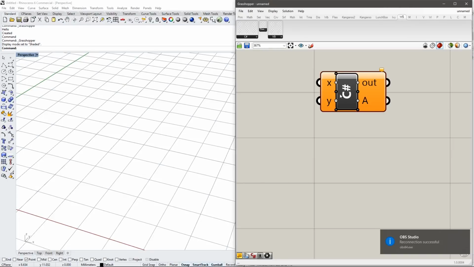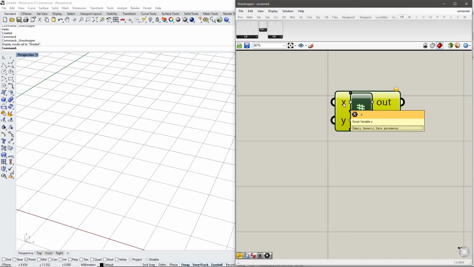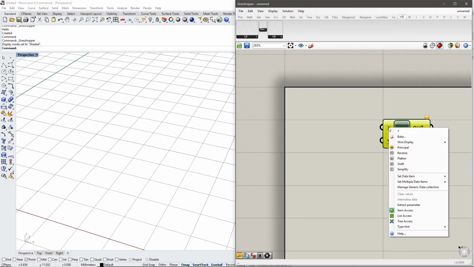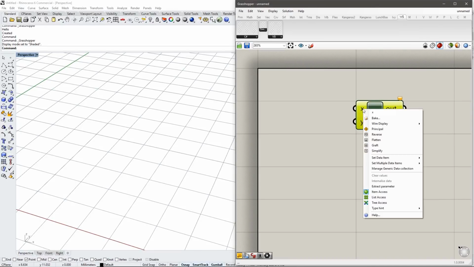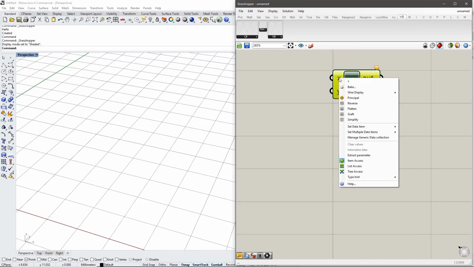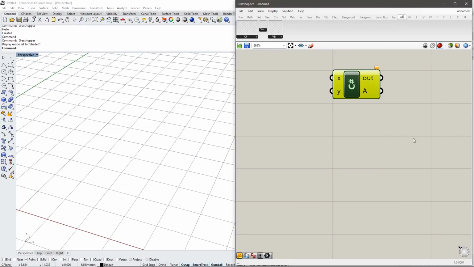Okay, we're back online again. So the variable name. When we write code inside C#, we can refer to this input using the same names. Okay, so this will be mapped to a C# variable of the same name. All right. So that is the name, but again, for a variable in C#, it's not only the name that matters, but also the type. Okay, so X, let's right click on that and go to type hint, and we will set the type to a double. Okay, and double means a decimal number.